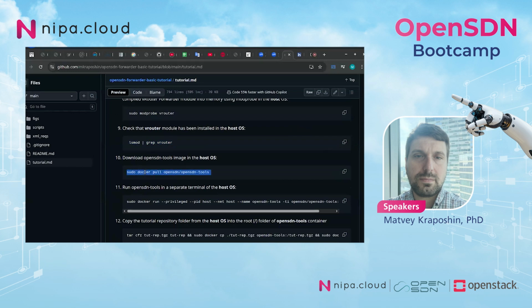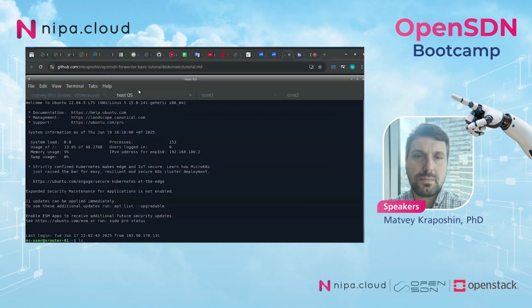Then we pull the Docker image for the OpenSDN tools container, and we run this container. It's better to run it in a separate window.